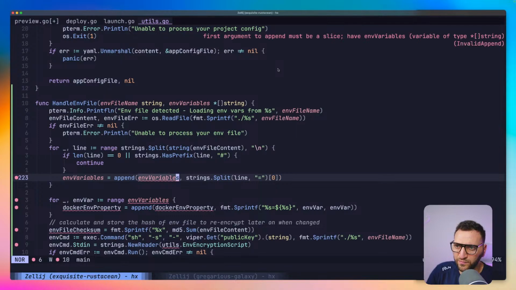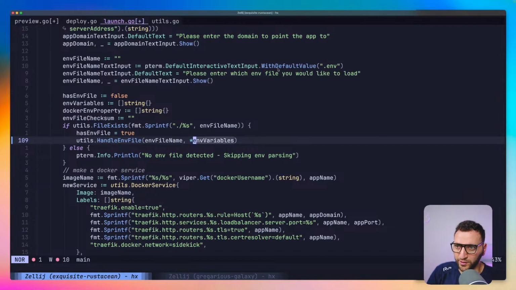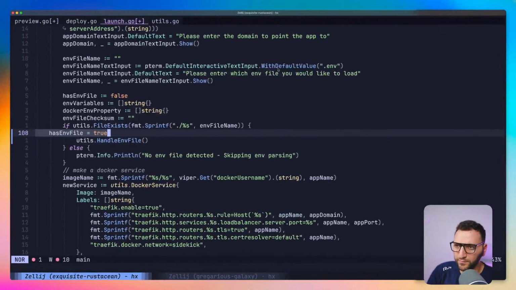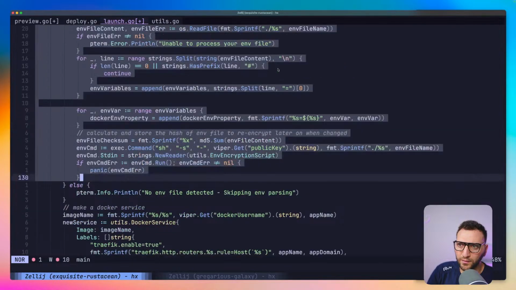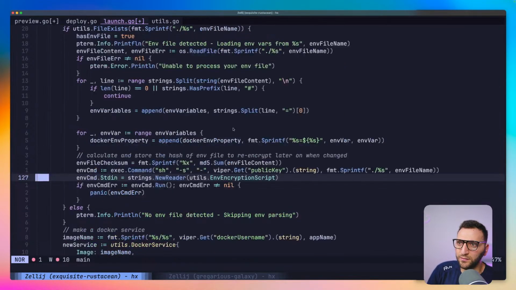Say again. First argument to append must be a slice. Have in variables. Yeah, I'm very confused and I'm not very good with this. Can I see this again?